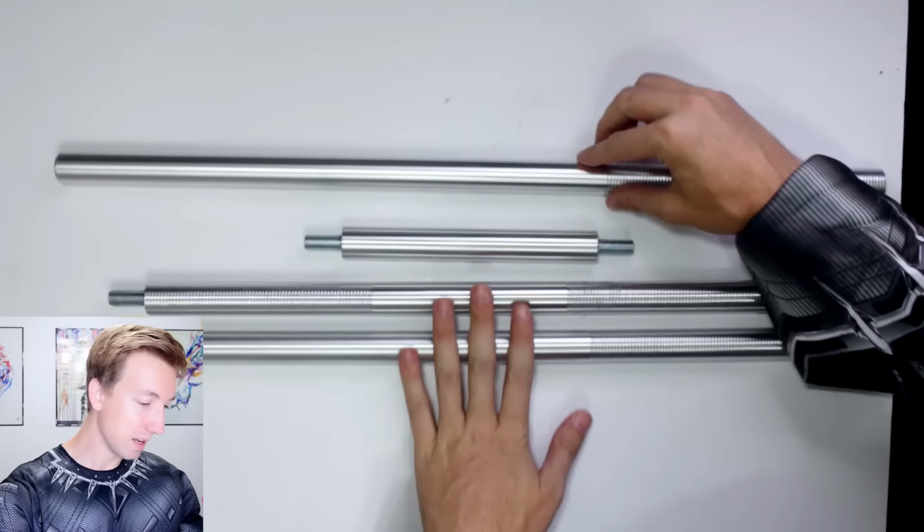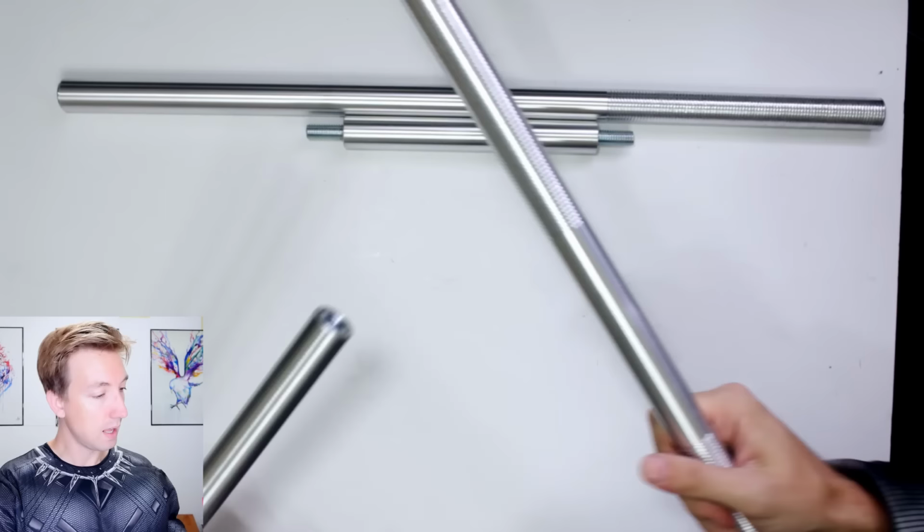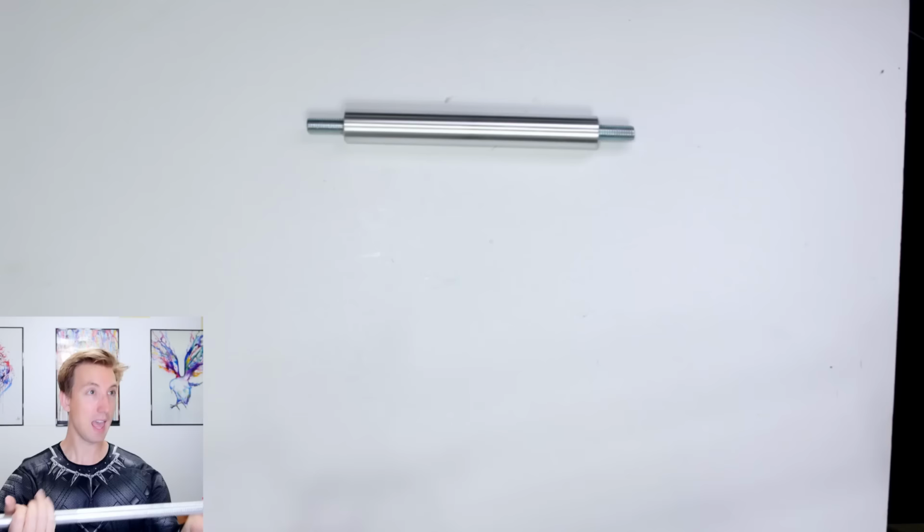So what I'm excited about these is that they're gonna go together very nicely, like so. It has a bolt here, and this end has a screw, so I can put this together like so. There we go, now I have one big, solid 6-foot bow staff. I can't even fit it in the camera, guys. It's so long. And this is hard metal. I sure hope I don't whack myself while spinning this around outside. Let's take this outside and destroy some things.